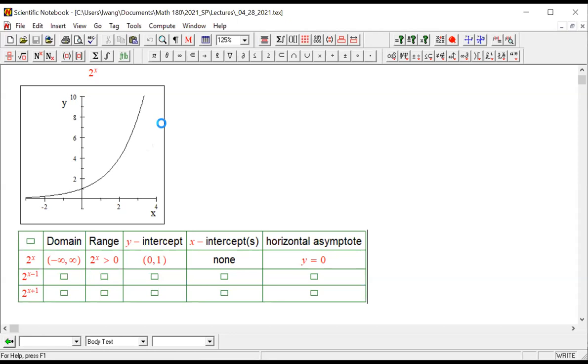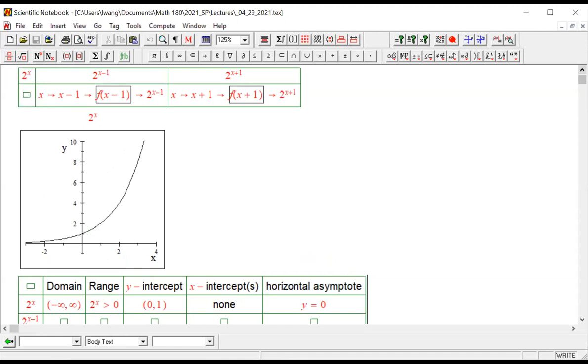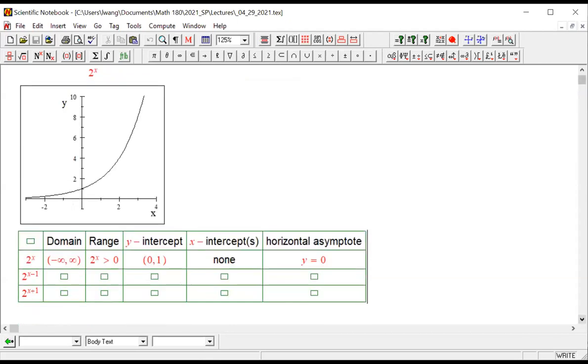So I want you to sketch. This time, let me give you a table. You know what? I think I will let you create your own table. I'm going to give you a couple of minutes, and I need to step out. I'll be right back. I want you to graph. I want you to show me the shifting, the horizontal shifting, just like what we did with quadratics. We know it's a shifting, right?